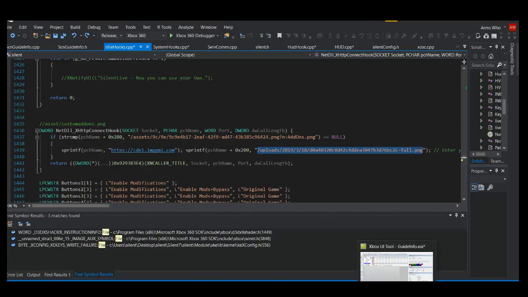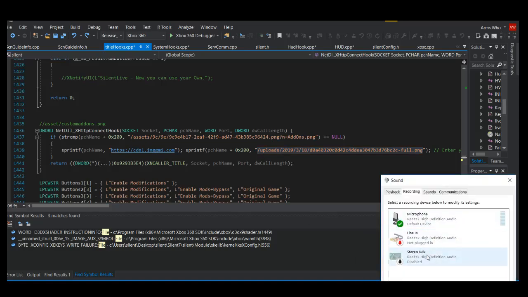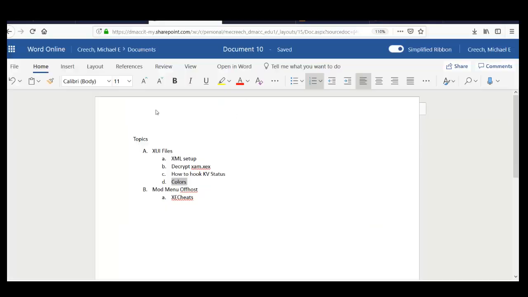Okay, alright, moving on. What was the next thing we're going to talk about? Oh, okay. So we're going to get into mod menu offhost. My last tutorial, I showed you how to add games and how to add mod menus into the stealth source. Well, I'm going to expand on this a little bit and introduce to you basically a fourth method that I probably should have shown you there, but I'm going to show you here.